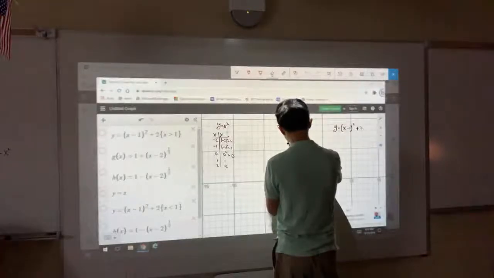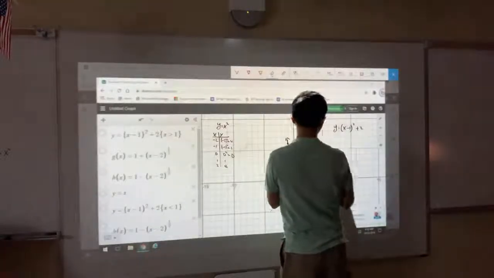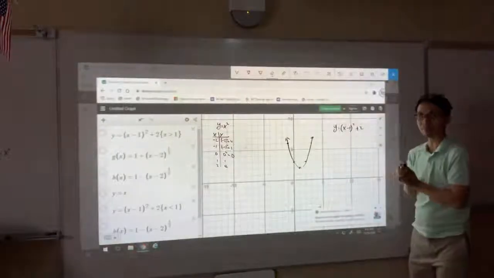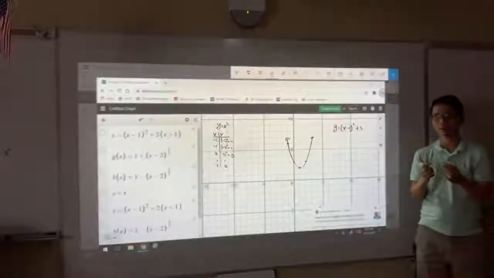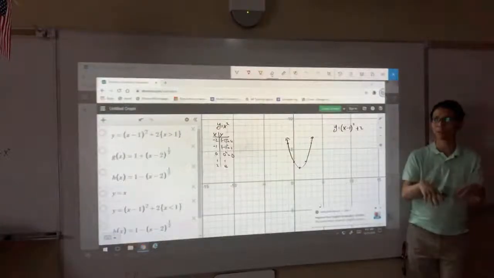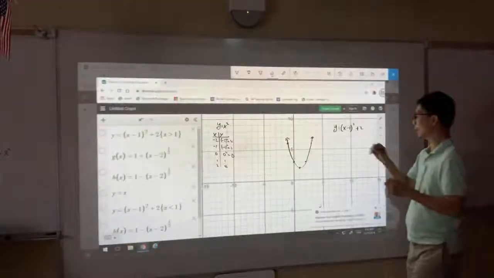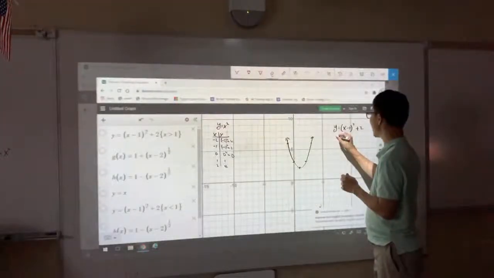So first of all, with this graph, now we're going to talk about what domain and range are. Everybody hates domain and range, right? A lot of you just say, oh yeah, it's all real numbers. If I put all real numbers, usually half of the time it's going to be right. But domain and range is actually very easy. So we're going to find the domain and range of this function.